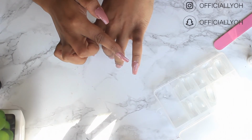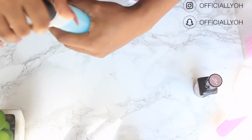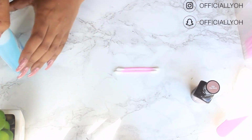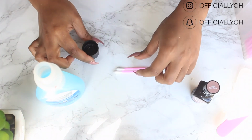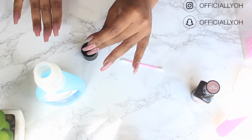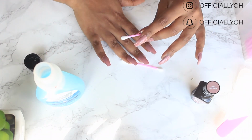I am not the best nail polisher, so as you guys can see, I did get a little bit on my skin, and that's where the polish remover comes in. You just want to take a little bit and pour it into the top and get you some Q-tips and go around the area of the nail that you got the polish on the skin at, and just go ahead and clean it up and give it that sharp, clean nail look.